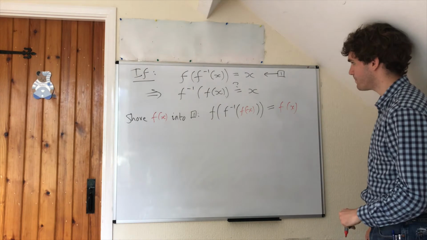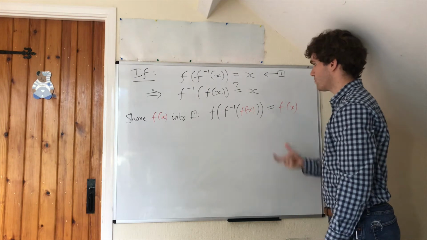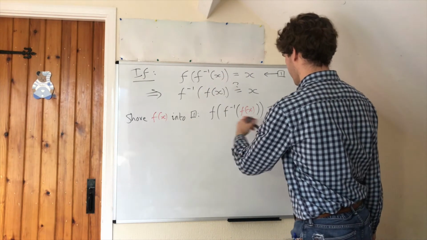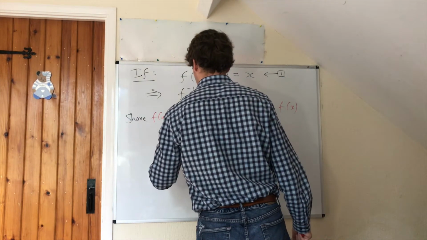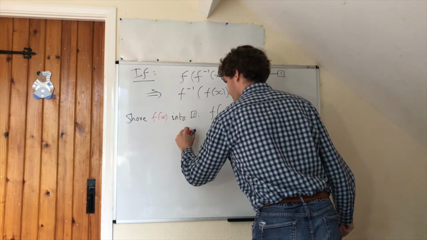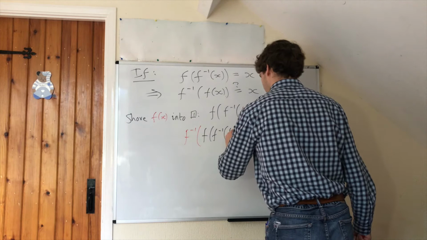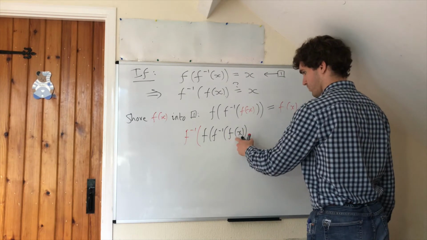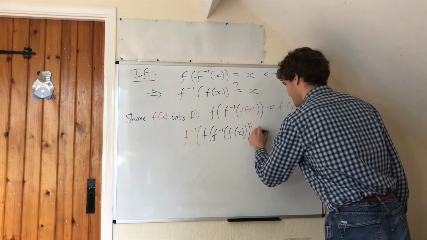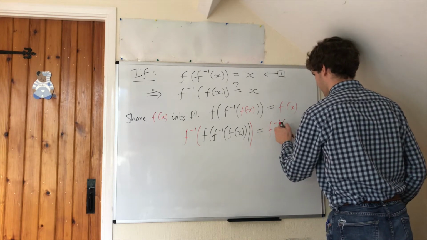Okay, so this is now something which looks like something in there. So what I'm going to do now is take the inverse of both sides. So if I now take the inverse of both sides, then I will get that f inverse of f inverse of f of x. So how many brackets have we got? We've got 1, 2, 3, 4. So we need 1, 2, 3, 4 is equal to, now we take the f inverse of this side. So that will give us f inverse of f of x.